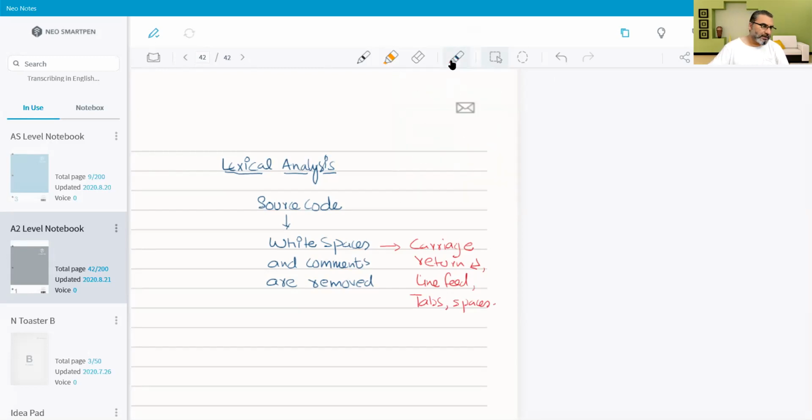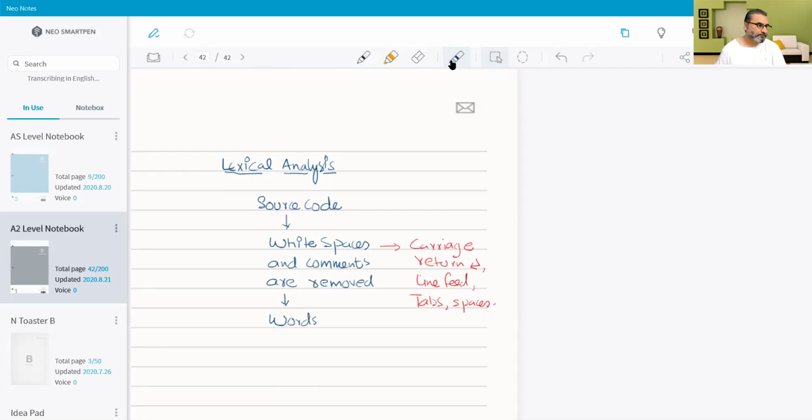Now, after removal of these white spaces, what does the system do? The system evaluates every single word. The word lexical is coming from the word lexicon. Lexicon is about words. All right, so the words are being checked.